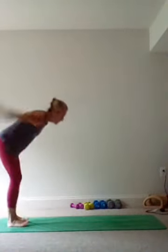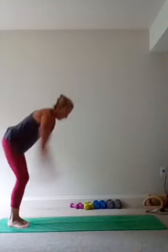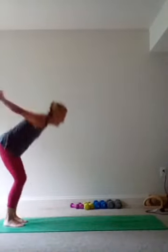We're gonna come to the back of our mat. We're gonna take a big jump forward, and we're gonna football shuffle back. So jump, football shuffle back. Jump, football shuffle back. Can you make it all the way to the end of your mat? 4, 3, 2. We're just going to do football shuffles up and down after this one.